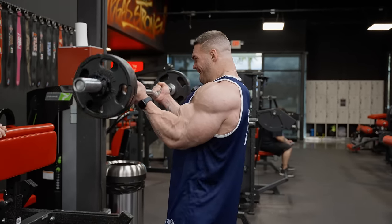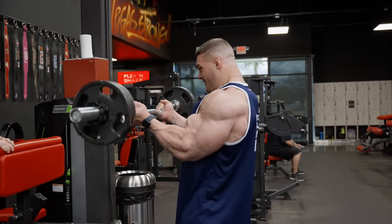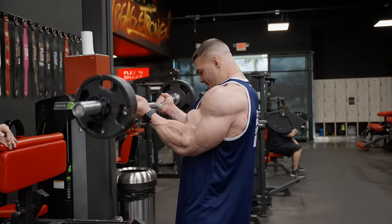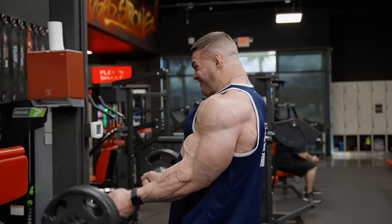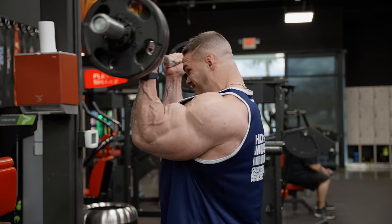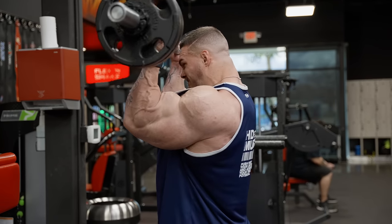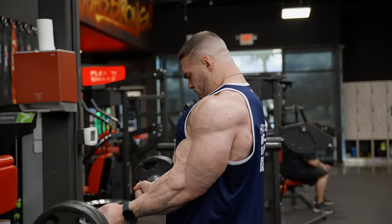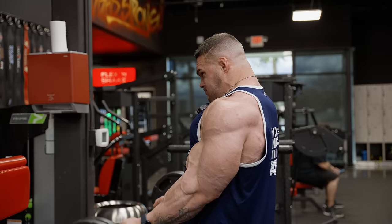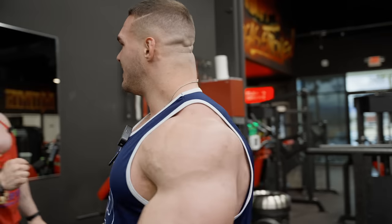Full deep stretch from right there. Don't let the elbows go back. Full, full, full. Yes. Elbows in, elbows in. Yes, sir. Deep. Elbows in, squeeze. Come on. Full stretch. Elbows in, elbows in. Again, Nick. Again. Deep stretch, deep stretch. Up. Oh. That's fucked. That one got me.